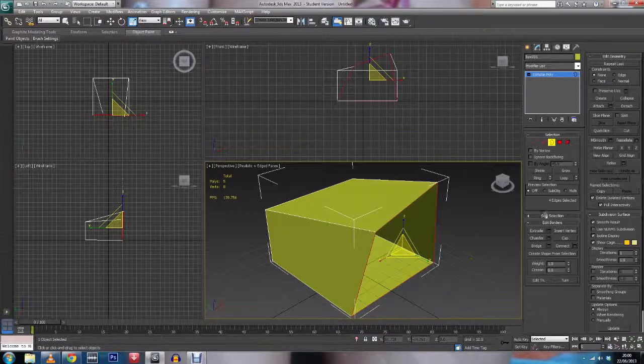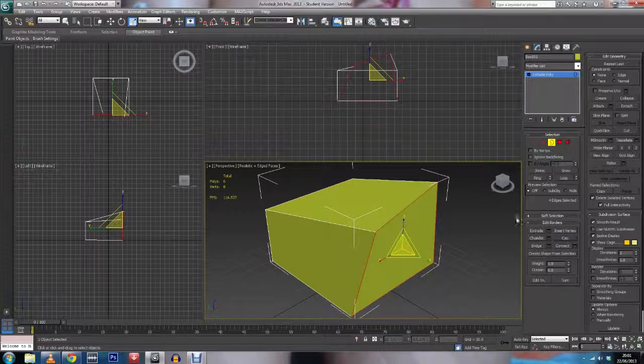Tap it. Continue. Alright. Down here we have the edits. Borders. Well, edit is actually for every single selection type, but at the minute we're going to do it with border, and the one we're interested in is cap. Cap will put a face between all the lines that have been bordered.